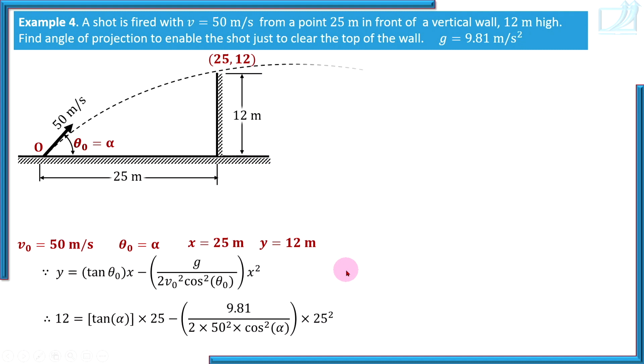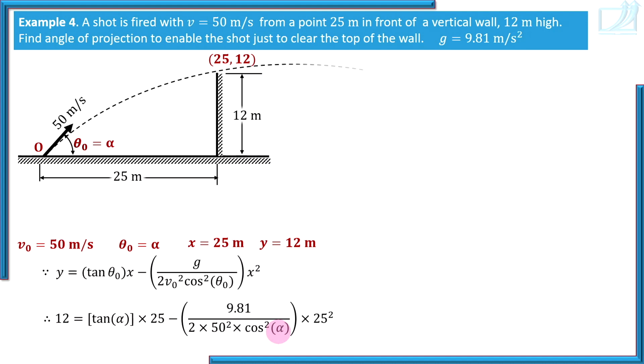But now most important thing, and all of you do these calculations yourself. When you find angle of projection using equation of path, you get two values of angle of projection. And you must get both the values. Now here that special instruction I am giving you, remember, don't use the alpha key of your calculator to find this angle alpha, even though it is one equation with one unknown. Don't do that, because the calculator will give you only one answer if you use the alpha key and type this equation as it is and get the answer for alpha. You will get only one answer.